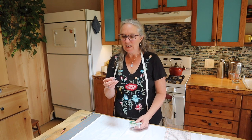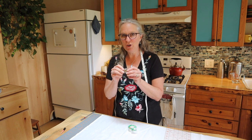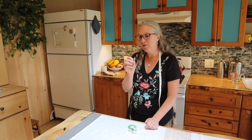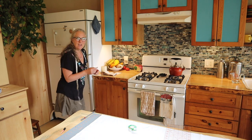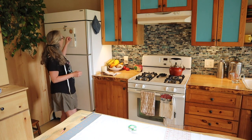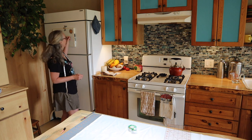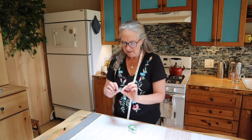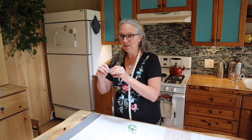A couple of notes. If you are using this kind of magnet, or really any magnet, make sure that you know which side of the magnet is the strongest. One way to test it, because I know with these magnets one is stronger than the other, is to go over to your refrigerator or any board and put it up there. This side kind of sticks, but not very strongly. And when you put it that way, it really snaps to it. So I know that this flat side needs to be facing up when I sew it on so that it sticks really strong to the metal strips that are on the wall.